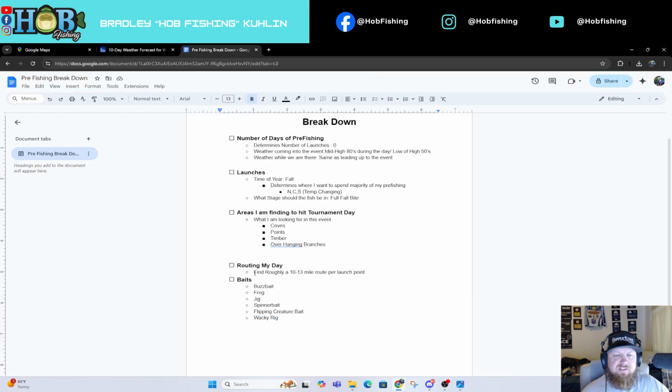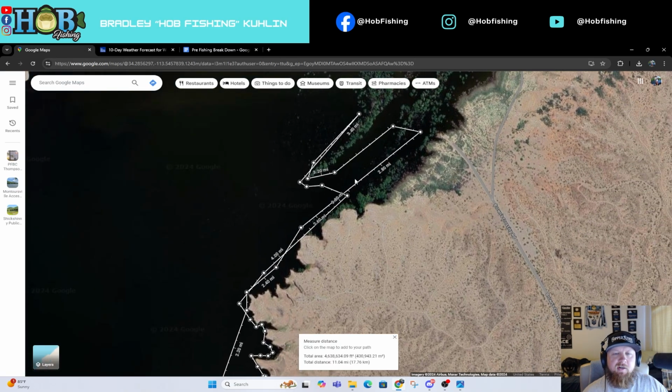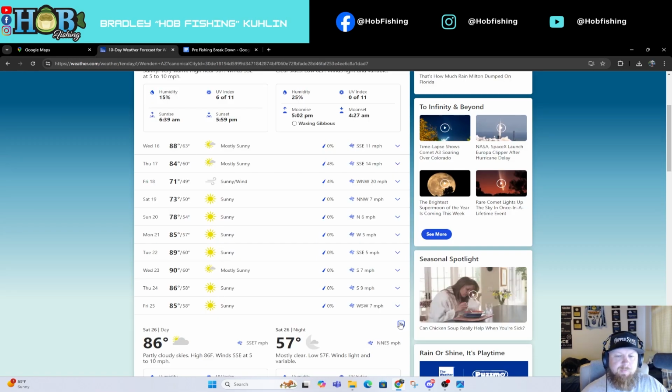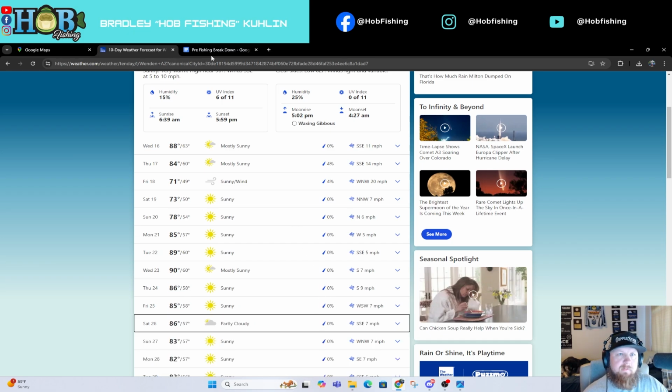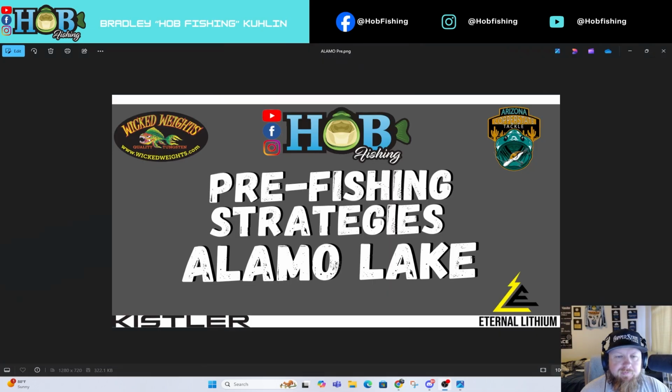Now, as far as baits, right, I do want to discuss a little bit further on that. I'm going to be throwing that buzzbait most of the day, where I can just run and gun like I've talked about. And if that's not working, then we're going to swap to the spinnerbait. But in those late afternoons when we get a little bit hotter, shade cover underneath some of these overhangs, and if we look at tournament day, it's supposed to be partly cloudy. So that frog may come into play as well, really working it slow compared to all the other baits. And that kind of sums up how my thought process goes into this tournament.